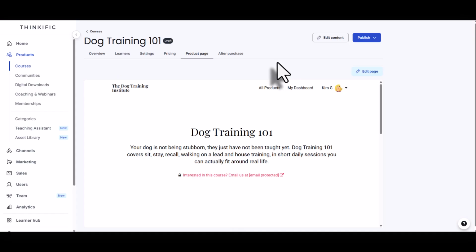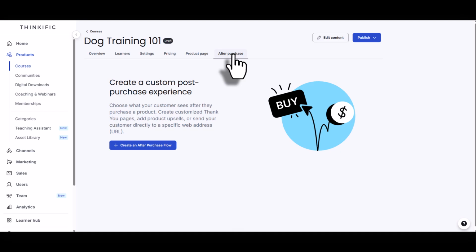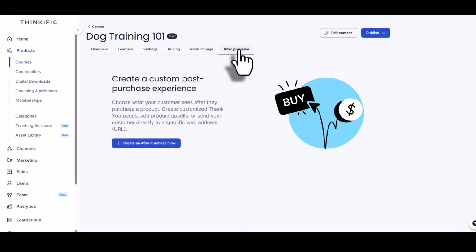Now you could send them to a custom page, which we often do when we're building these for clients, or you could send them directly into the course and bypass, think if it's default, "Welcome to the course, Kim G, here's your receipt, get started." I don't see the reason that we would take them to that thank you page first. I would rather just take them into the course or into a custom thank you page. So in this case, we're going to take them just into the course because we're not going to set up a custom thank you page in this episode.